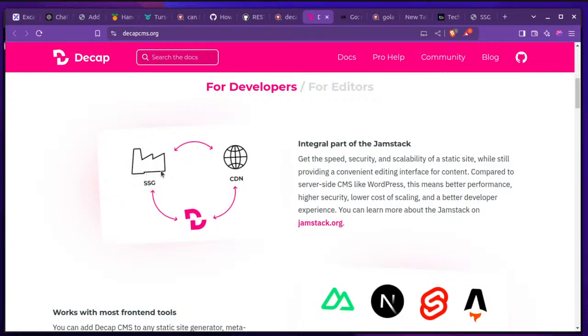But if you are looking to solve this problem, this is what I am making, which is taking the static site generator, and in the middle there is this Decap CMS, like a CDN would be, like any platform where you host the static files, which could be GitHub Pages, Netlify, Cloudflare Pages, Vercel, and so on. So the Decap CMS is what we are constructing with the plugin.